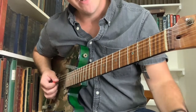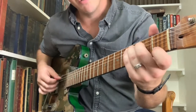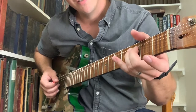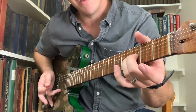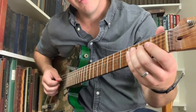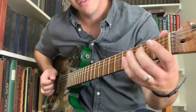Cool, and that part you're bending, that's over the C chord, over the four. And you're bending that flat seven of the C chord up a whole step, but also using your ring finger to pick the high open E string. Cool, so first part, one, two, three.